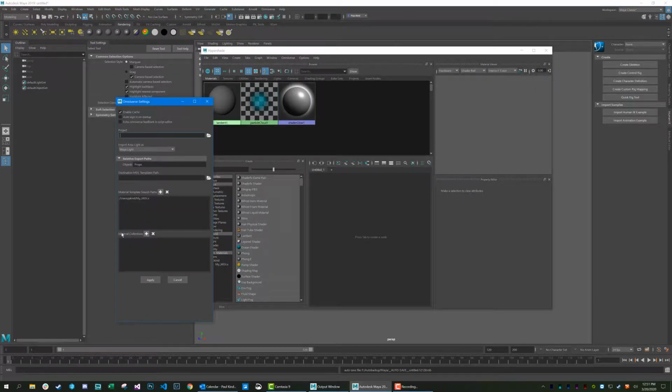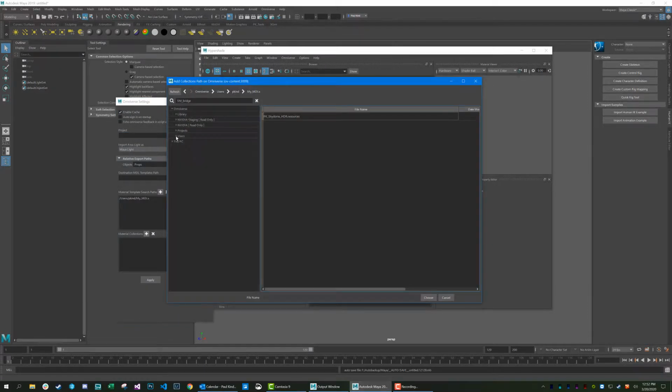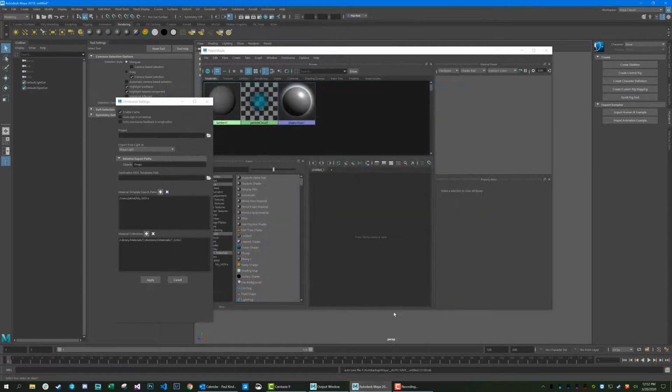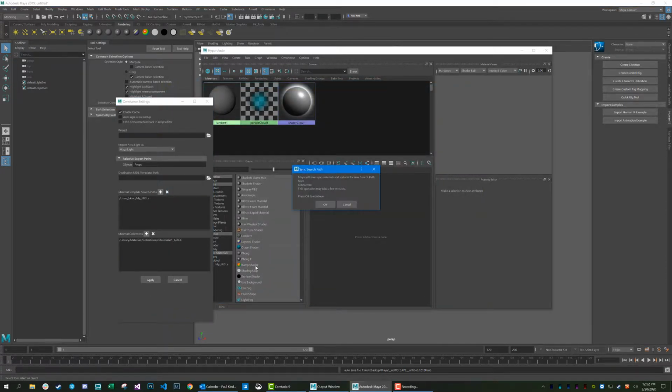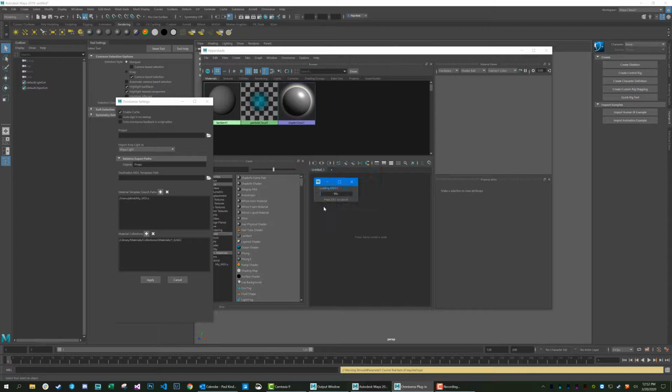Just like we did before, we're going to go to this materials collections. Now I'm going to go to our library, materials, collections. I'm going to grab these V materials, 1.6, AEC, and here's a whole bunch of variants. I'm going to hit choose, then apply, and hit OK.